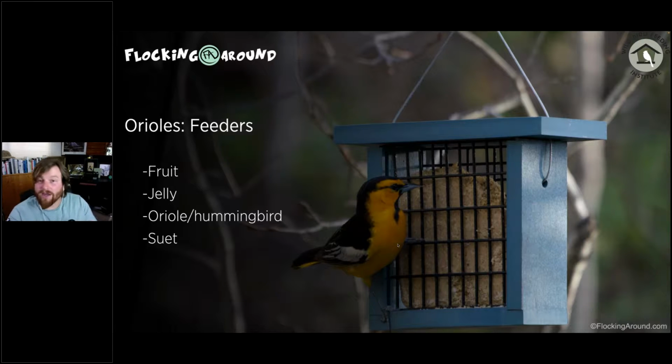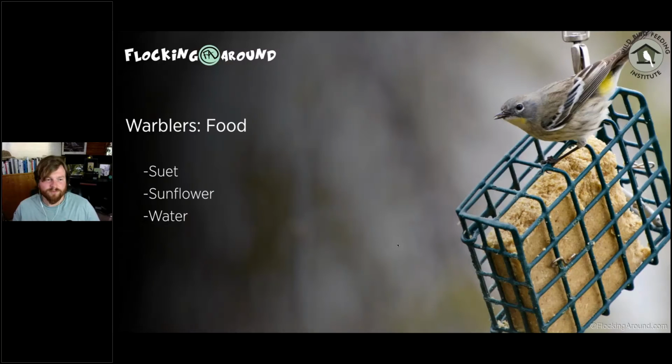So what do you use to host all that? Well, they make hangers where you can hang the fruit up. You can also just nail it to a board somewhere, nail it to a branch. Just be careful of damaging your tree if you're going to nail things to your tree. They make jelly holders where you can put the jelly inside of a little cup, and it hangs nicely for the orioles. And then orioles will use hummingbird feeders as well. The port's usually smaller, so it's harder for their larger tongues to get in to lap up, but they will still utilize them. If you get an oriole feeder, generally they have a larger porthole.